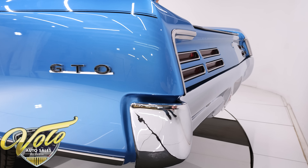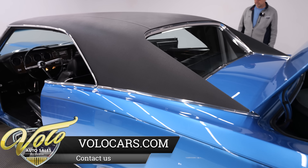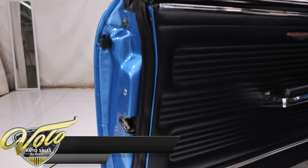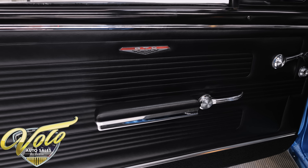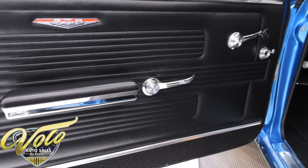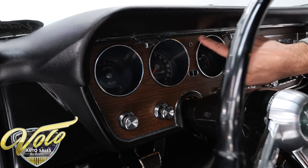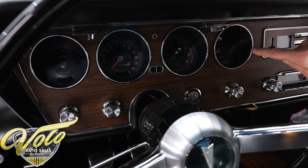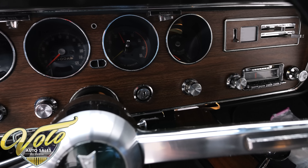Yeah, this car is outstanding — it's exceptional. The paint is gorgeous, the jams look really slick, detailed with the weather strips and seal plates replaced. Door panels, armrests, window cranks, and handles are all replaced. The metal trim is painted really nice. The dash area is all restored — you can see the chrome bezels are sparkling new. Wood grain, rear defogger, rally gauges — it came with that tachometer. The factory AM/FM radio is in there too.